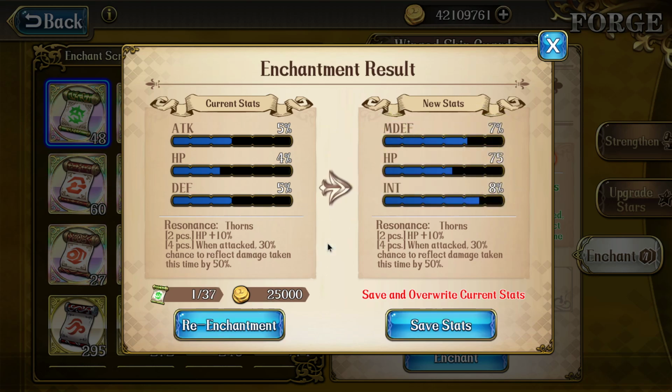Wow, this is... My God. I just need attack. Four percent attack, 5% defense. No, this is worse than that. Can you give me high HP, high attack, please? I'll be so happy. Fuck. I really need attack. Come on.